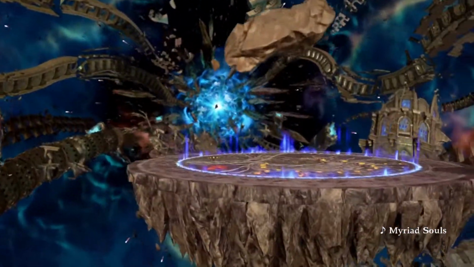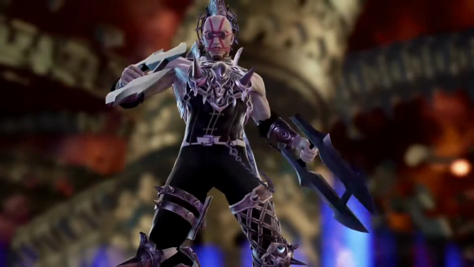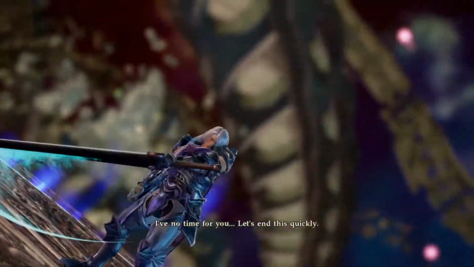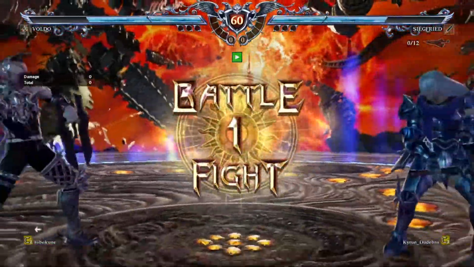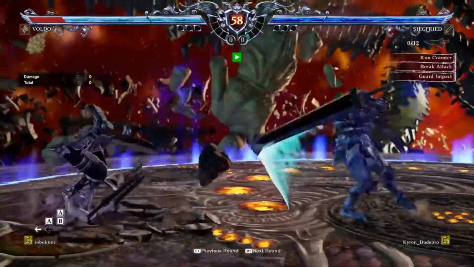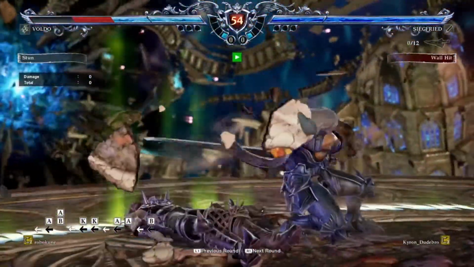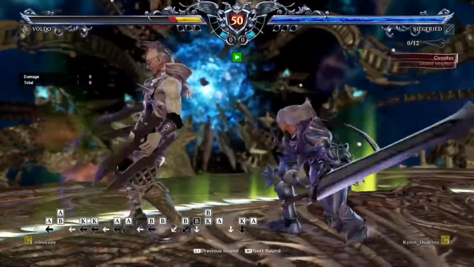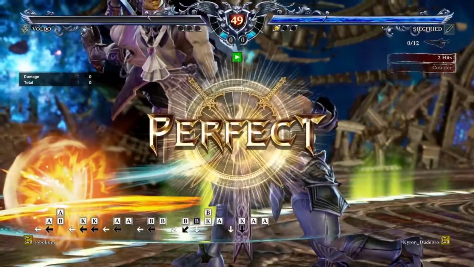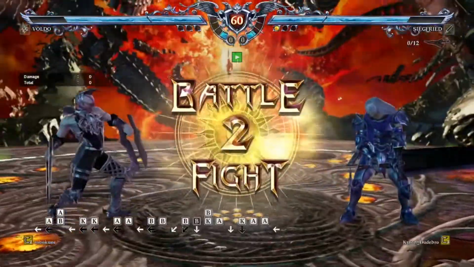So I actually do not know the Voldo matchup at all, but I know a little bit where it can get me by. But some of the stuff I'm going to come across is very difficult for me. So we're just going to watch this. Replays in Soul Calibur 6 are very garbage, so I'll just have to describe as we go on. The first game was just me autopiloting, seeing what I'm up against.